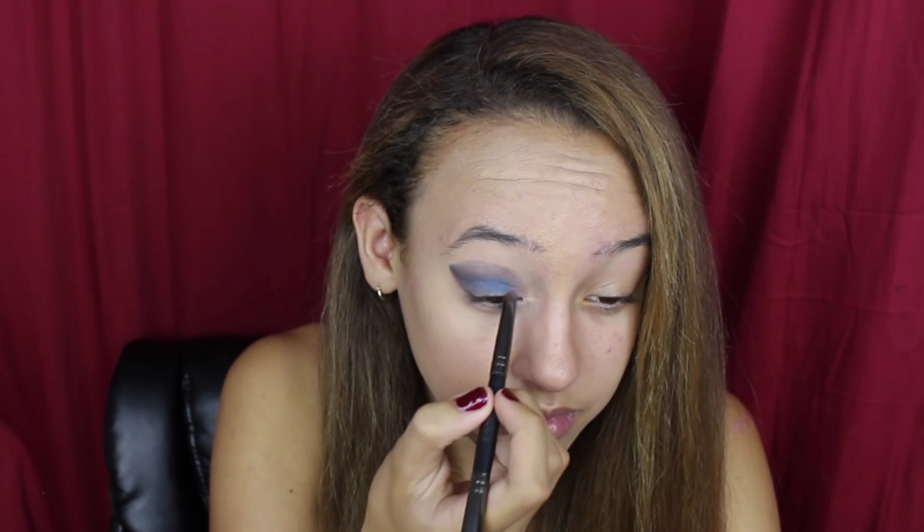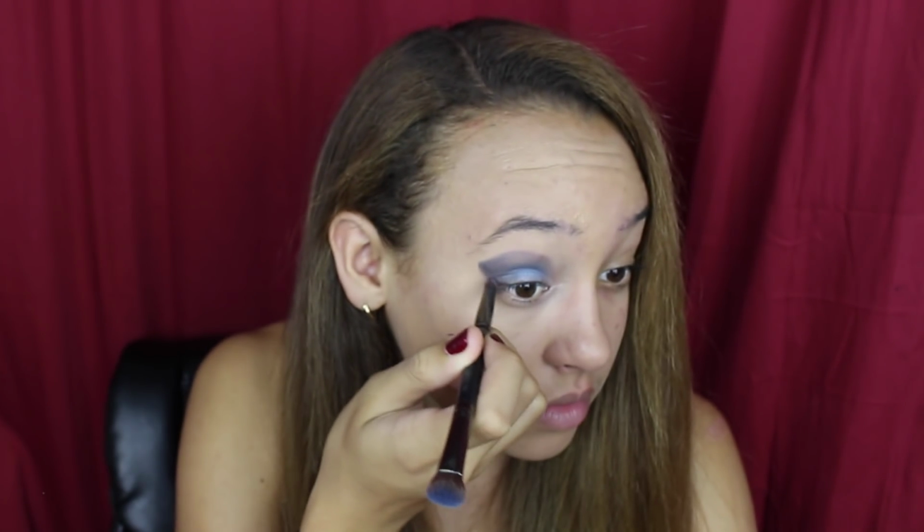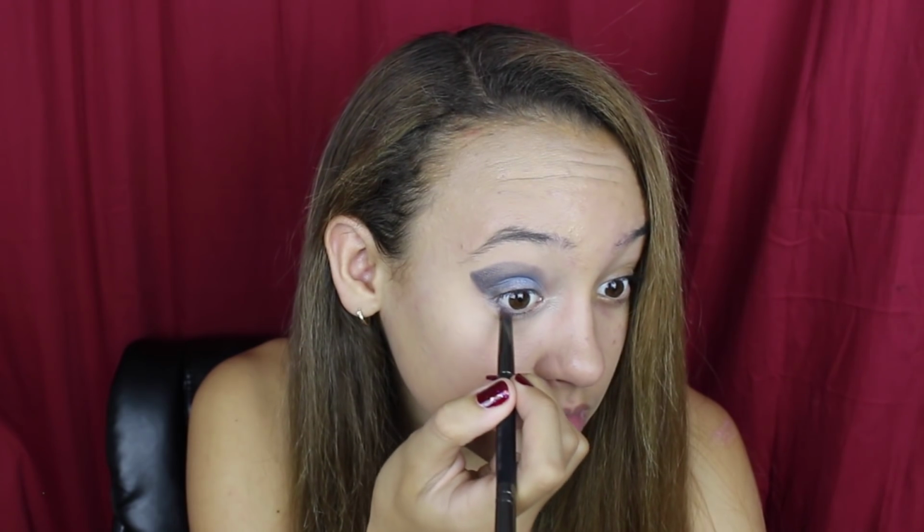I'm also not blending it in too much around the edges because I kind of wanted a little bit of a harsh line for the eyeshadow. Also drag a little bit of that eyeshadow color to the bottom half of your lower lash line.